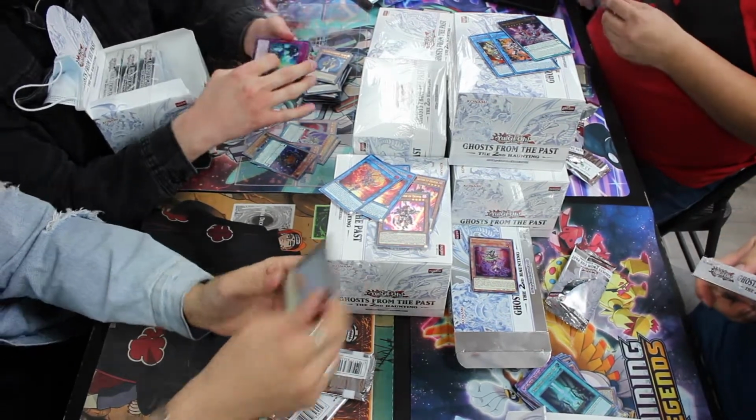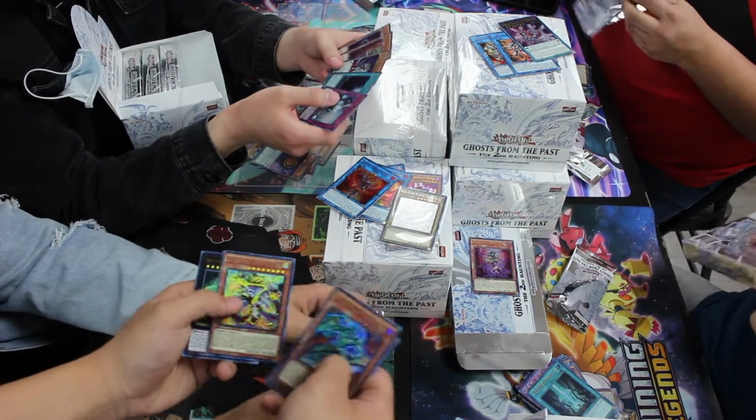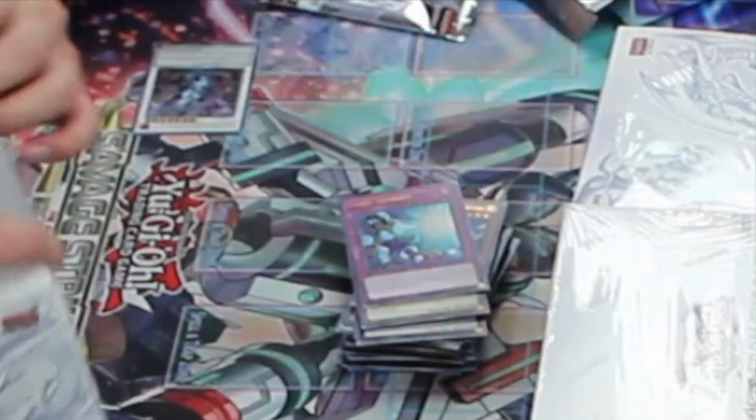That was all my luck for the year, by the way. Yeah. Alright, there you go. Keep your eyes out for that misprint shine ball. That's a ghost rare, basically. Oh, there's a misprint for that? Oh, yeah, faded. It's so faded that it looks like a ghost rare. No, I got another one.